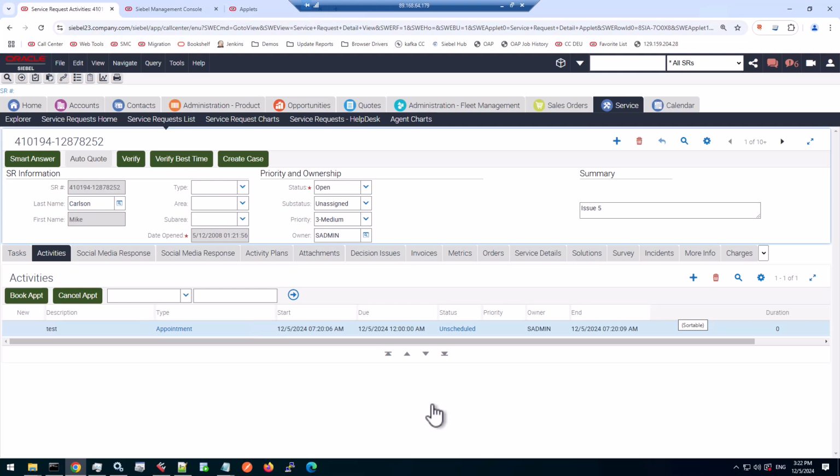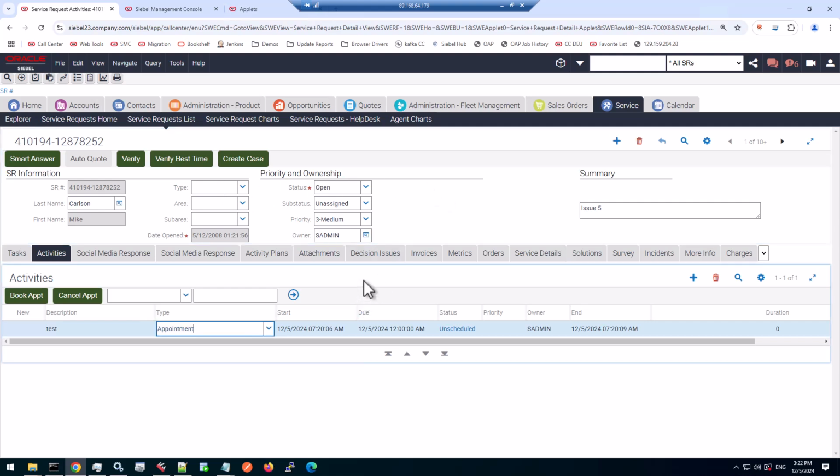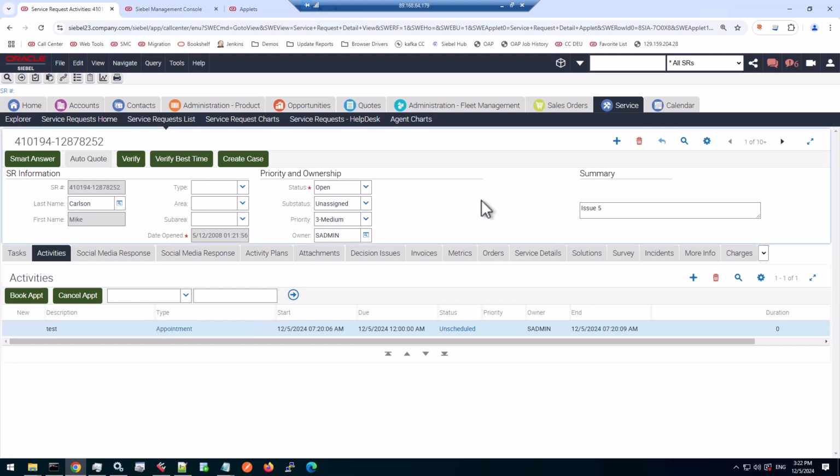In this no-code along, we are going to investigate what is the easiest way, without any code, to update a parent record. So in this screen, it's the service request as a parent, when a child record is, well, let's say created or updated. And that means update a parent when a child gets modified. So activities here as the example, child entity. So let's put it to test what happens in vanilla Siebel.